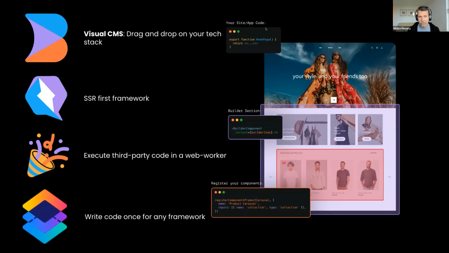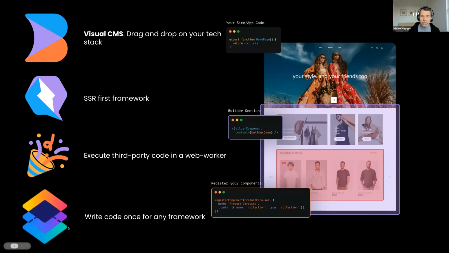We also do Qwik, which is a framework really focused on performance in terms of startup performance. We can talk about that more later. Because we care about performance for our customers, Qwik is the framework for that. We also have Partytown, which is for executing third-party code in a web worker, because a lot of third-party code is actually the thing that's slowing down your website.